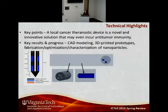And so now we have about a year's time frame to put together our team and brainstorm making these devices happen. We're also planning to meet with clinicians at Wake Forest in June. Now that we have this provisional patent and a CDA with them, we can meet and talk about what we need to do and how we need to engineer it to work better for clinical utility. We have about a year to work aggressively to put these ideas into practice. We're still working on our gold sulfide nanoparticles, and we plan on doing some testing ex vivo on tissue phantoms. We have some pancreatic cancer cells that we're growing now, as well as human tissue specimens.